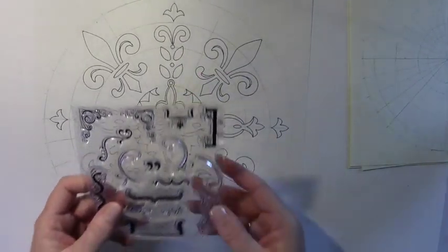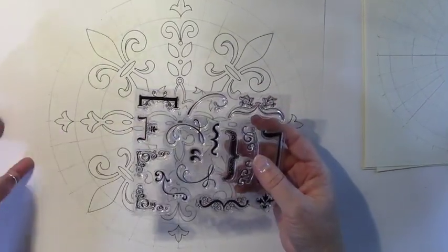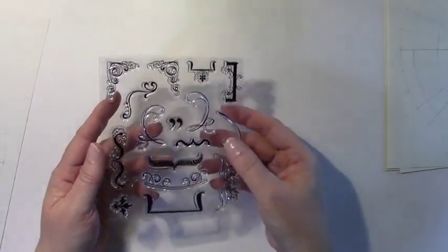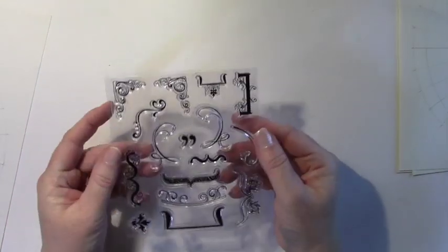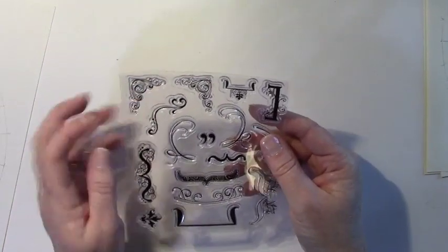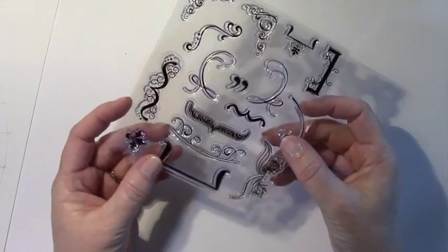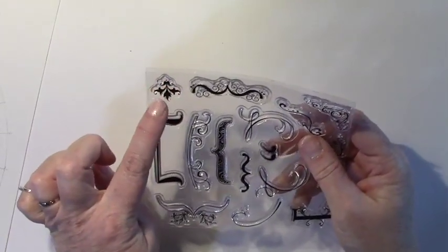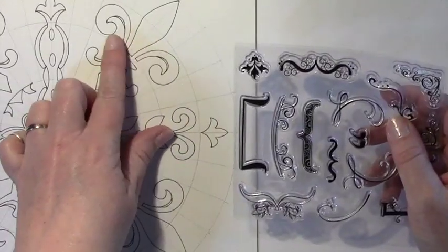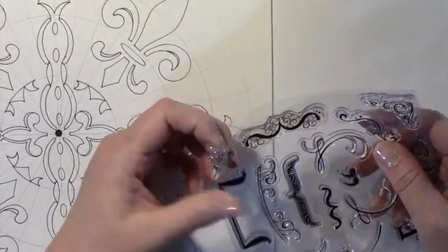And now what I want to do is use a set of stamps to create some more lines on my mandala. And this set of stamps, let me move this out of the way so you can see it a little bit better, is just little filigree pieces. I'm not even sure what the stamp company is. I tend to take the name off of them. But you can see there's some pretty little swirls here and there that I could use on my mandala. And this piece right here mimics some of the objects I already have going here. So I think I'm going to use this as one of my first stamps.